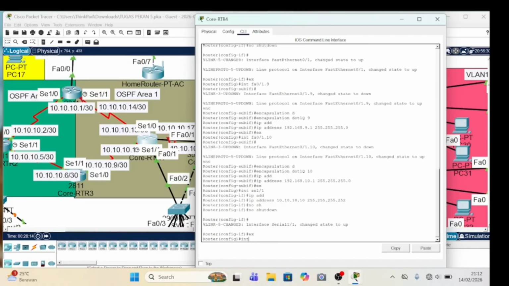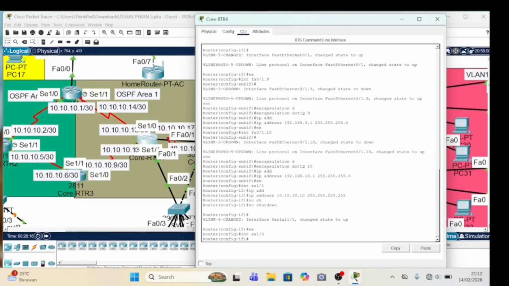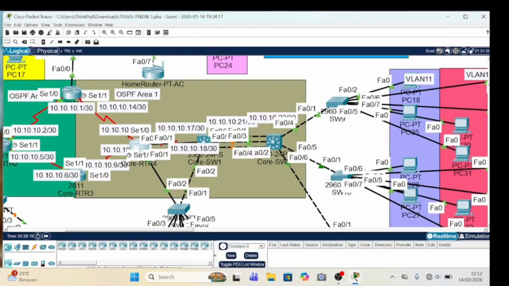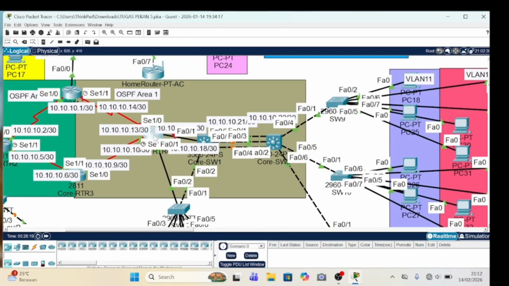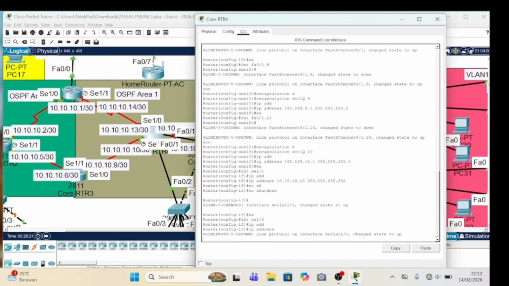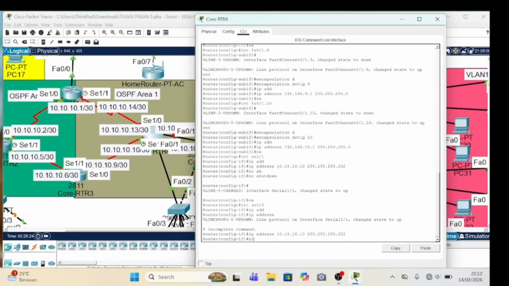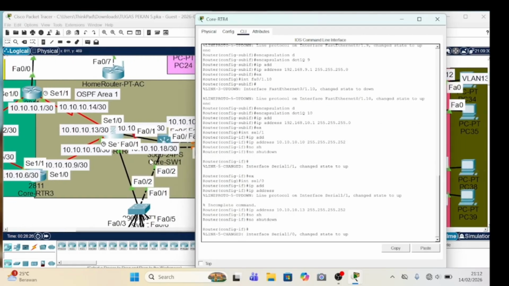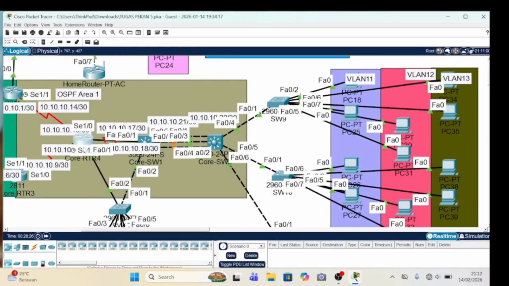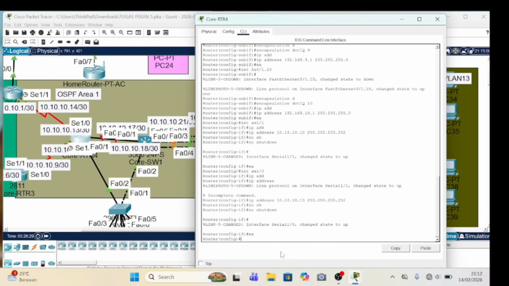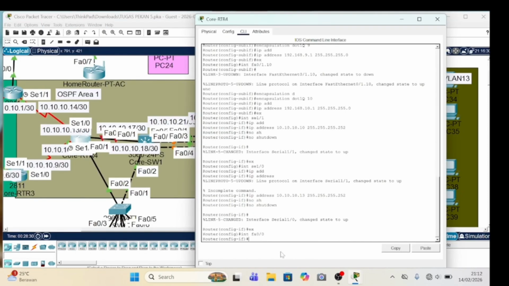And this again, interface 1/0, IP address 10.10.30 and the right subnet mask, no shutdown. And this again, exit, interface 0/0.